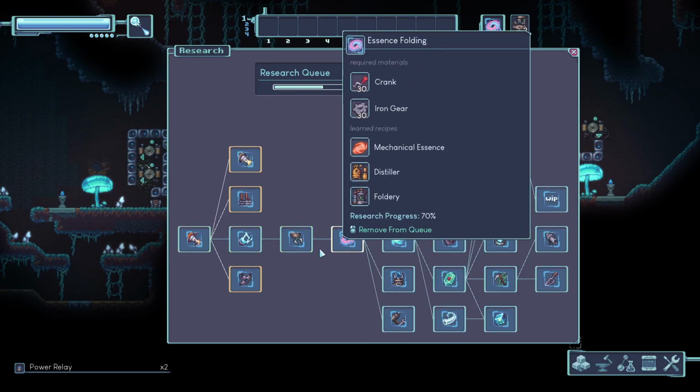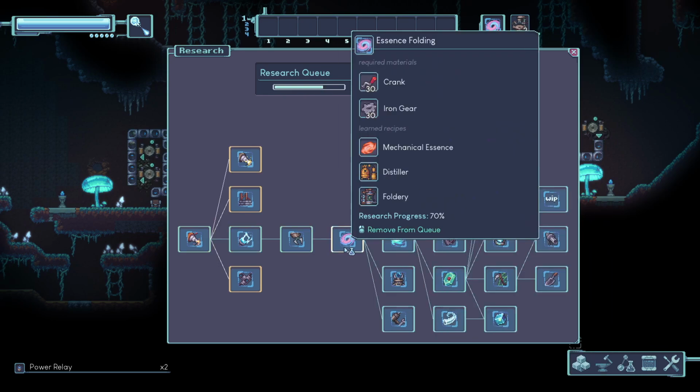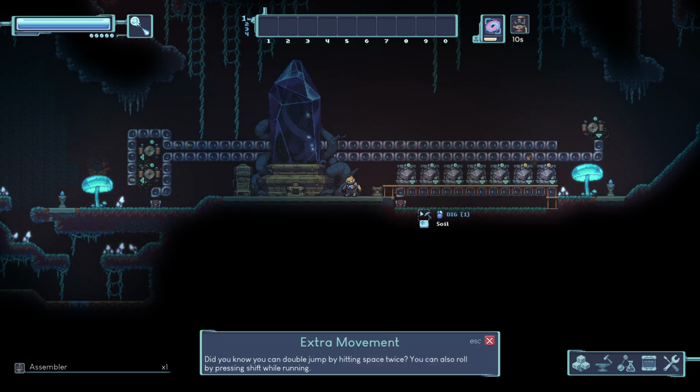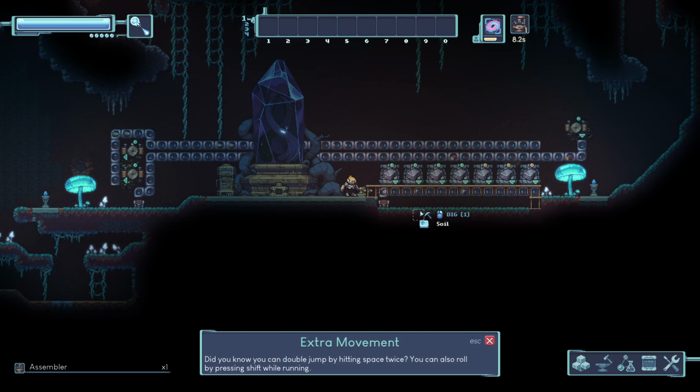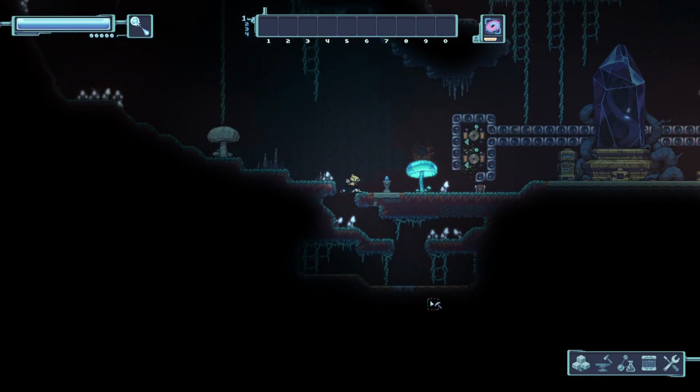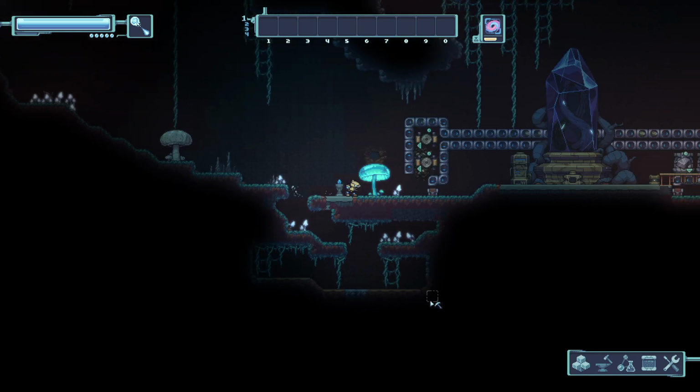So, what's the next thing we're building here? A distiller, a folder, a mechanical essence. All right. Extra movement. Do you know you can double jump by hitting space twice? You can all throw, oh, wow. Okay. Okay. Wow. Fancy.